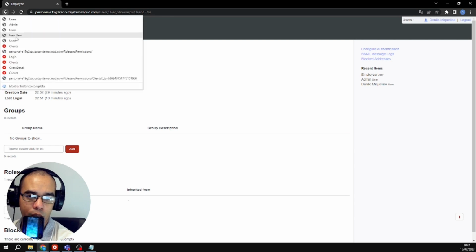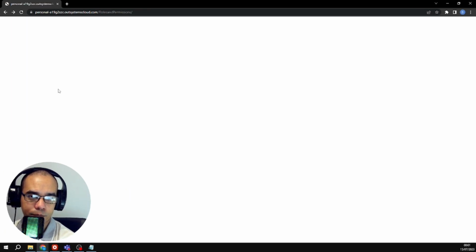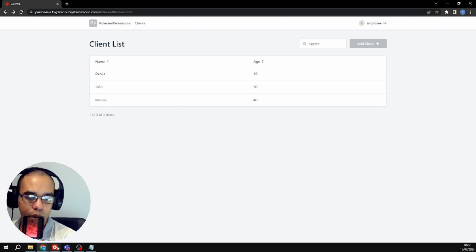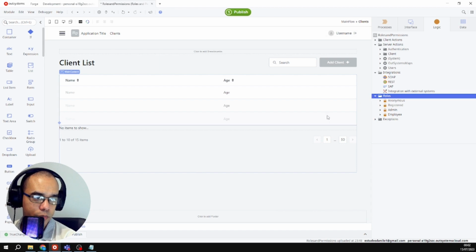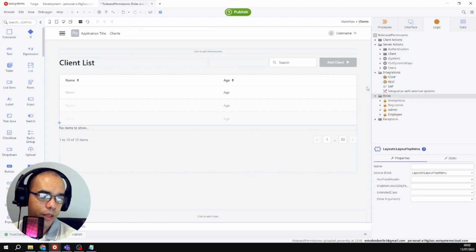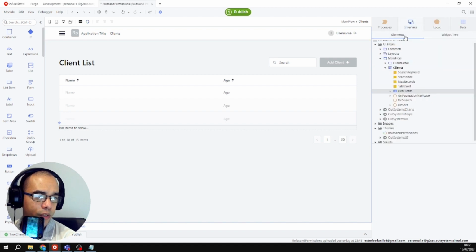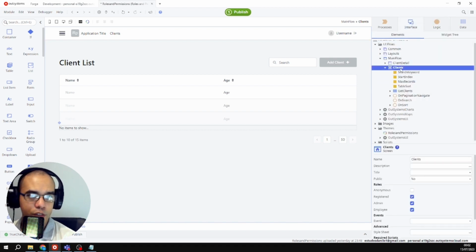Okay, now let me come back here to our application. Here are these three registered names. Just so it doesn't turn white. And let's come back here to our Service Studio. After that brief little explanation, let's go for what matters. Let's go to the interface. There are other ways to do it, okay? But I will explain the way I think is faster.